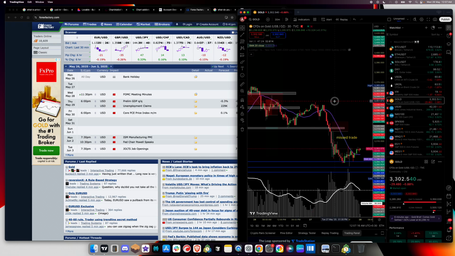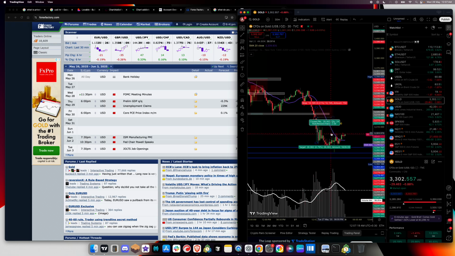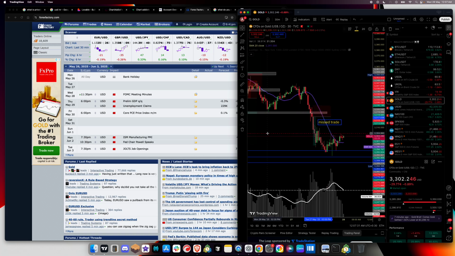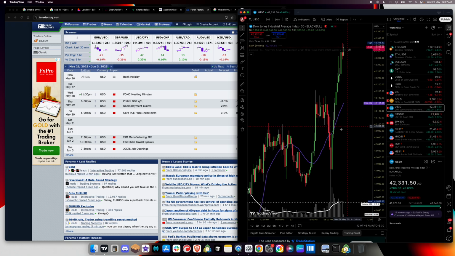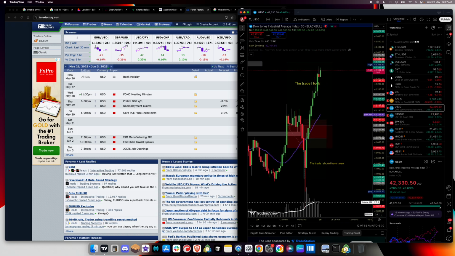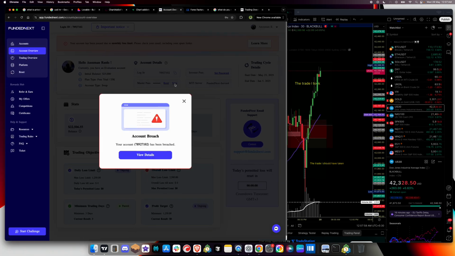But still, we tried, and this is the missed trade over here, which we missed today itself. I think this trade would have been a very good one, and it would have recovered our losing account to an extent that things might get manageable. But we missed that trade, and the trade we took was this trade over here on US 30, and this was the last trade of that account. Which account am I talking about? This account which we breached.